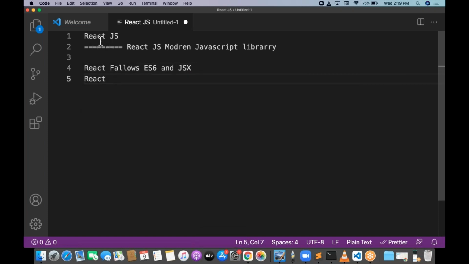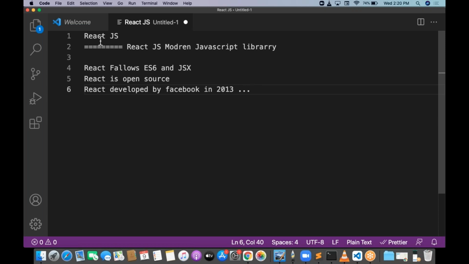React is open source. React was developed by Facebook, so some points you have to remember. Facebook, in 2013, June I think. I don't know the date.